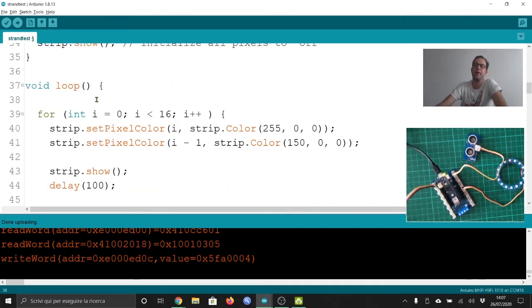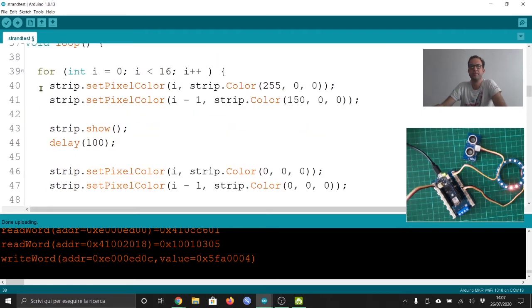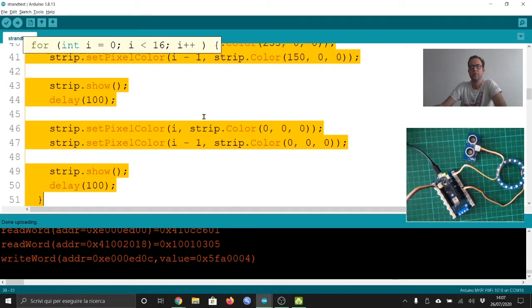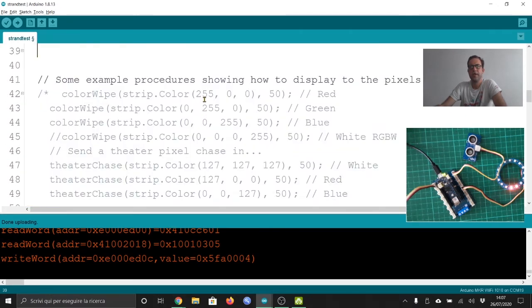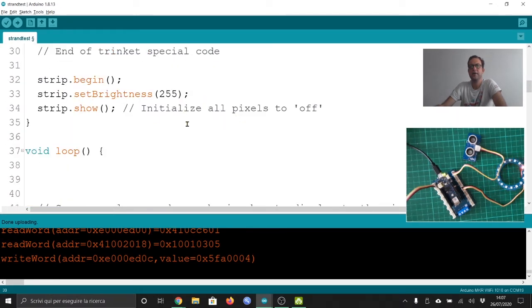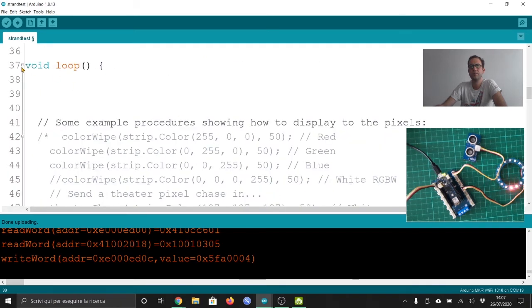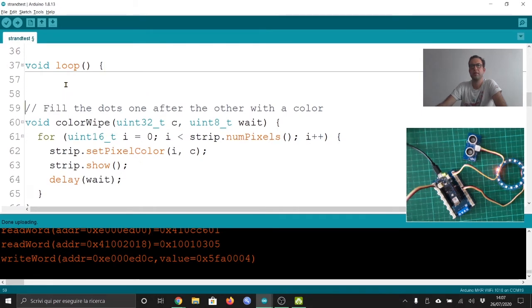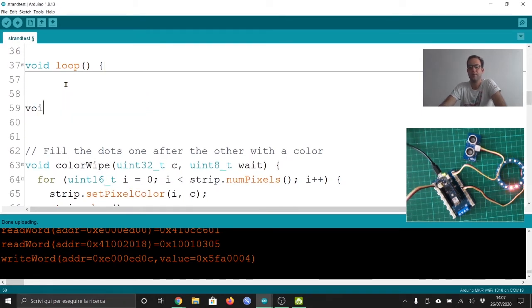So what happens now? We could take this for loop and go outside of the loop function, like here, and write void myLED function.